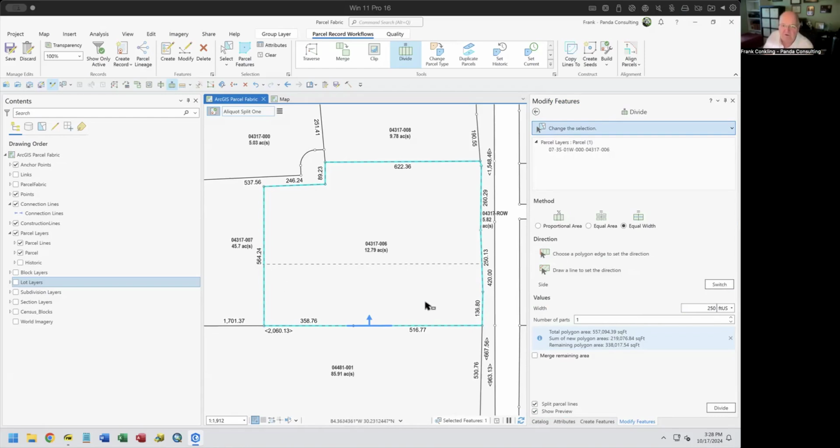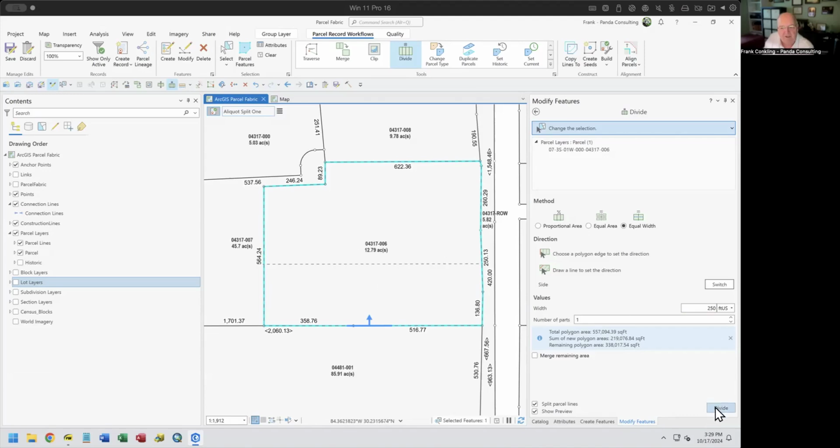Now with newer versions of ArcGIS Pro, you also see this other option. This option says split the parcel lines that are associated with this new intersection here. So it will split this line here, and it will split this line here and update those as we want.